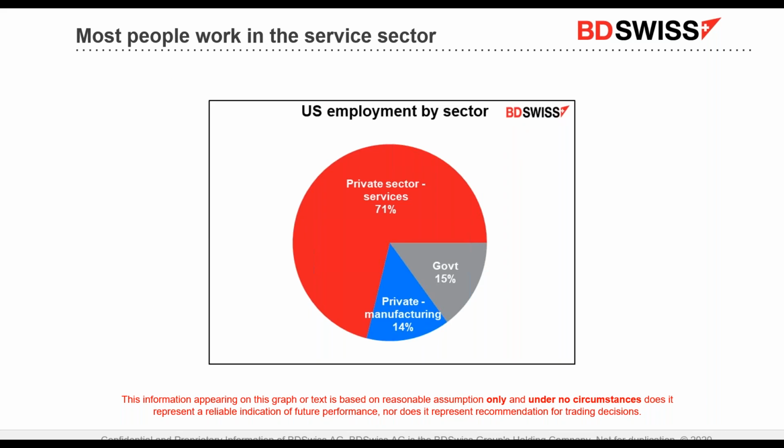This is the way we can better envision the hit to employment in particular. This is the U.S. employment by sector. Most people work in services. In the U.S., 71% of the people work in services, only 14% work in manufacturing, 15% work in government. Government, of course, will be much less hit by this, although government includes education. And a lot of teachers may be laid off now, but it's really private sector employment in the services that is going to take a huge hit. And of course, one person's spending is another person's income. If people aren't going to restaurants, then people who work in restaurants don't get an income, and if they don't get an income, then they don't get their haircut. And if the hairdresser doesn't get an income, then he or she doesn't order a pizza or whatever. It ripples through the economy, and that's what's going to cause the huge, unprecedented downturn in economic growth.